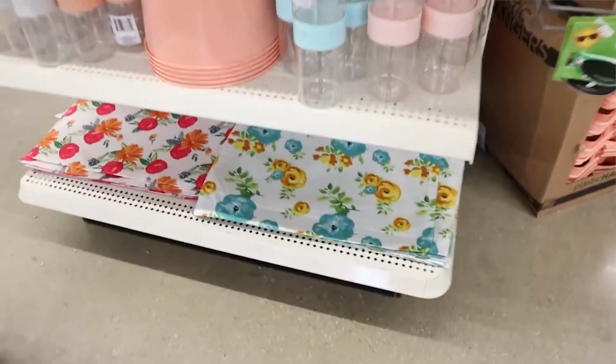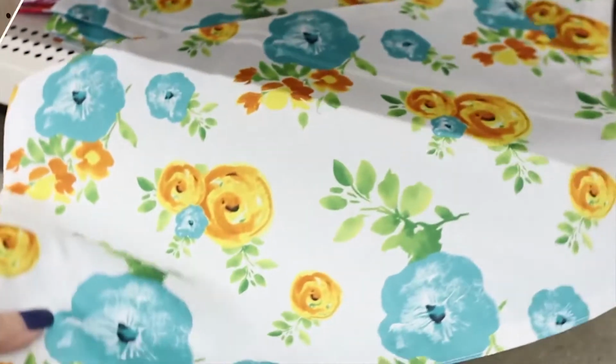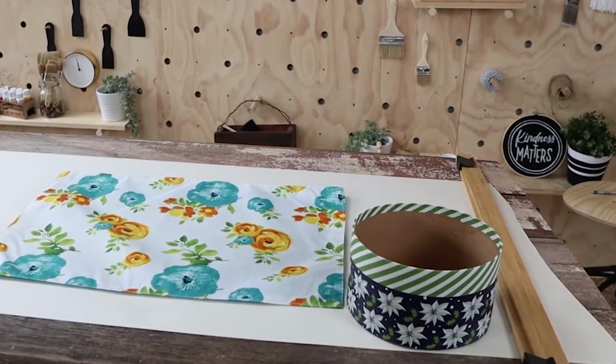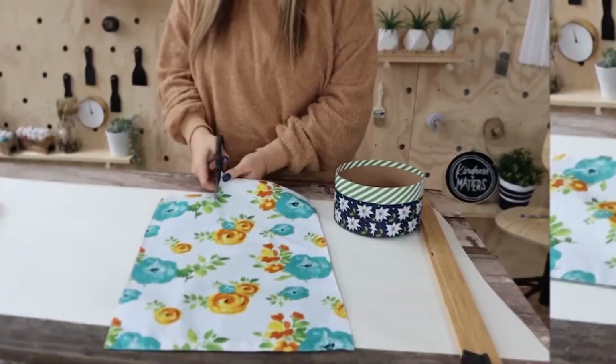Sometimes I just come across items at Dollar Tree and I know that I have to do a project with it, but I'm not exactly sure what I'm gonna do. Well, that happened when I picked up this little blue floral placemat. I just thought it was really pretty and I knew I could come up with an idea for it. So I also grabbed a container that came out around Christmas, but they have similar things like this in their party section that I was going to wrap with this placemat.